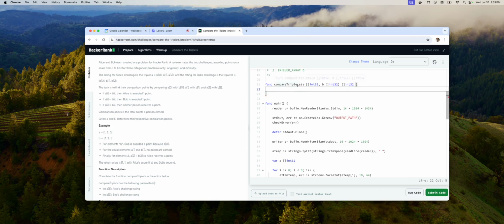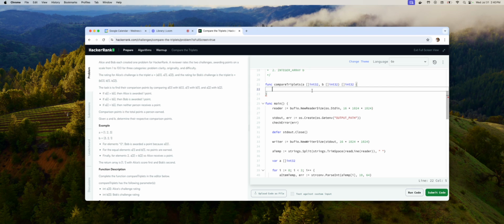You're given the construction of the function. And this function is going to take in two arrays. One array has the reviews for Alice, and that's the first array. And the second array has the reviews of Bob, for three different things. The first element in the array is the review for one thing, the second is for something else, the third for something else. So let's say that for the first thing, Alice gets a review of 5 and Bob gets 7.